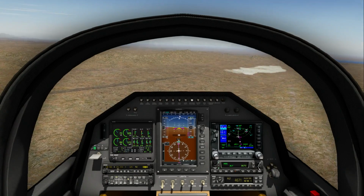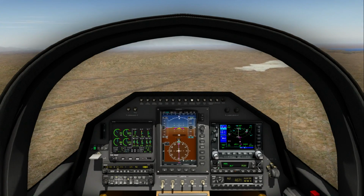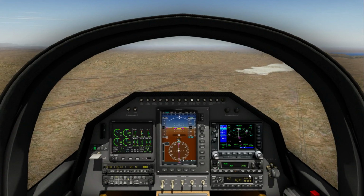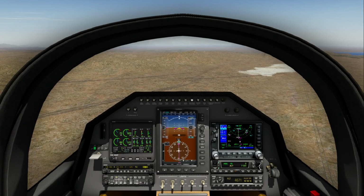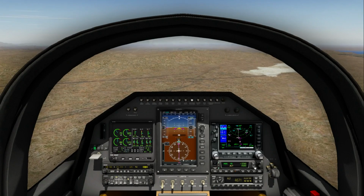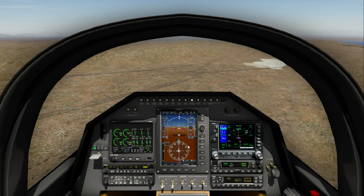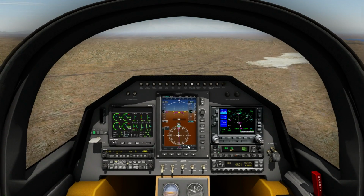Go to heading mode. Altitude 7,000 feet. We'll go for a nice, once again, very modest rate of descent. Start keeping an eye out for the airfield too. I'm not sure I like my vision being quite this high.